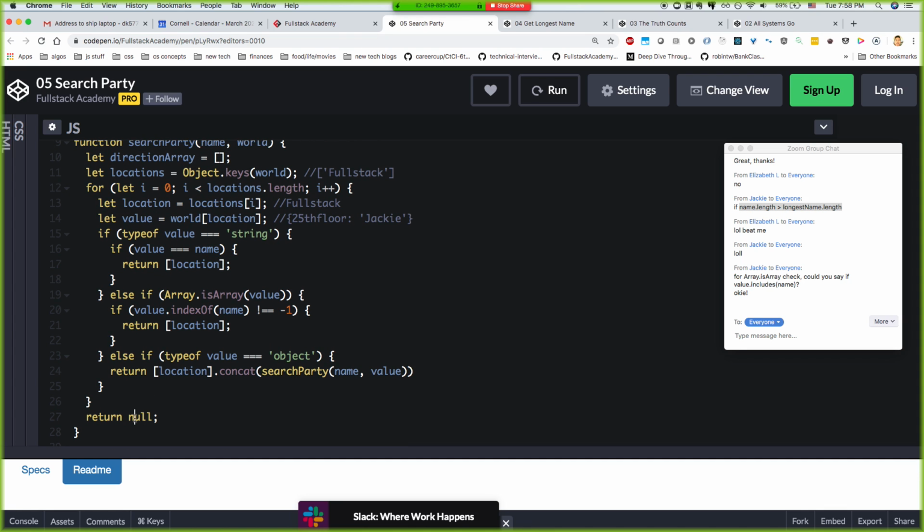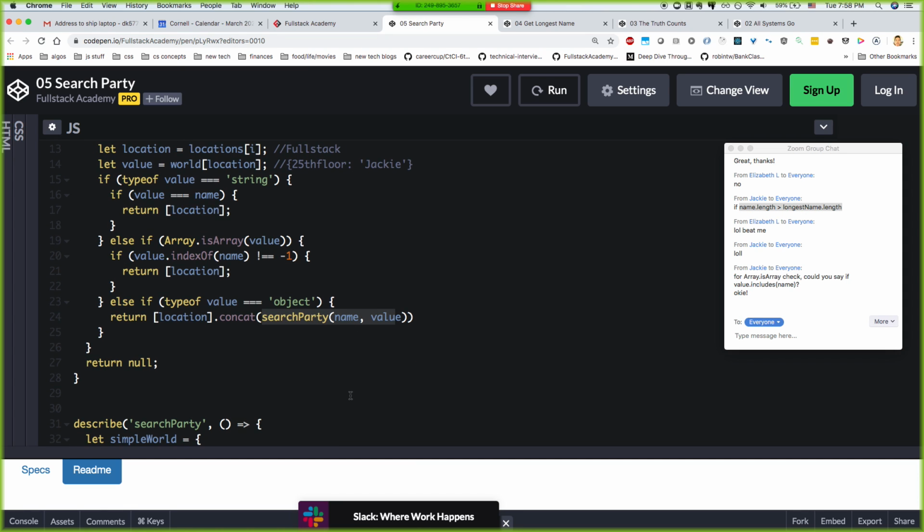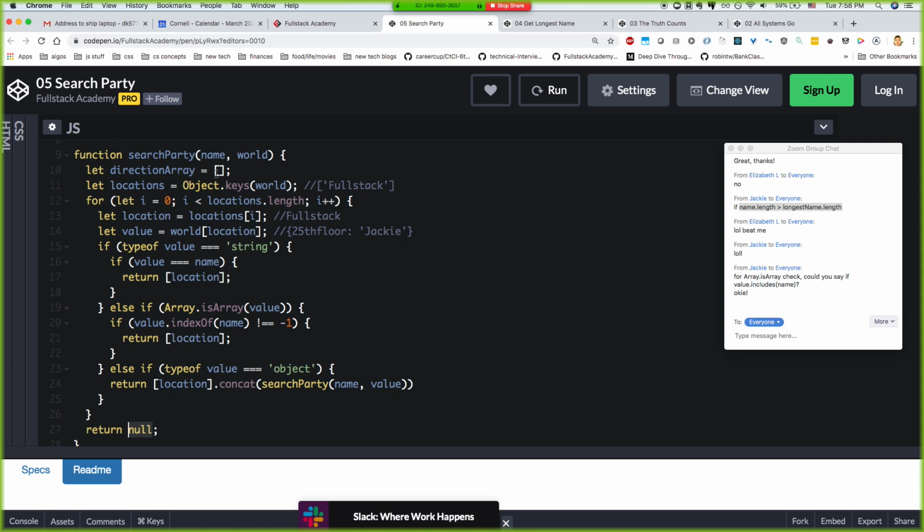Else, if we return null, then this would become null, and we would just concat the location and null. Oh, I guess we could do a check here to say if there's a null in any of the levels of location or the direction array. Return location direction array.